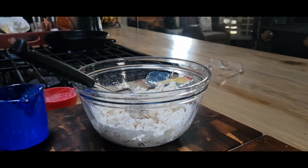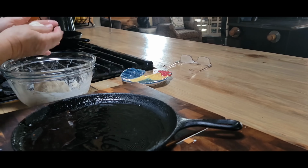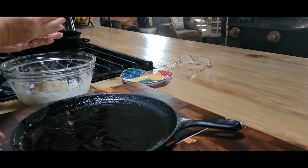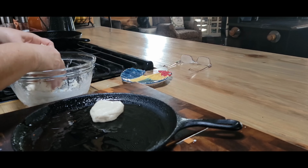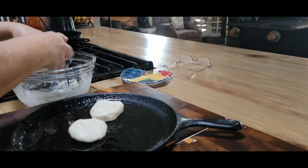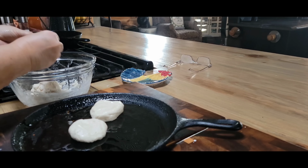No rolling in this recipe. We'll just be patting these biscuits out by hand. And I've got my biscuit skillet. I've got bacon grease in my skillet. I've got a little bit of oil on my hands. And I'm just going to pat out how many biscuits in the size that I know that we like to eat. You can make these bigger. You can make big biscuits. You can make even smaller tea biscuits with these.